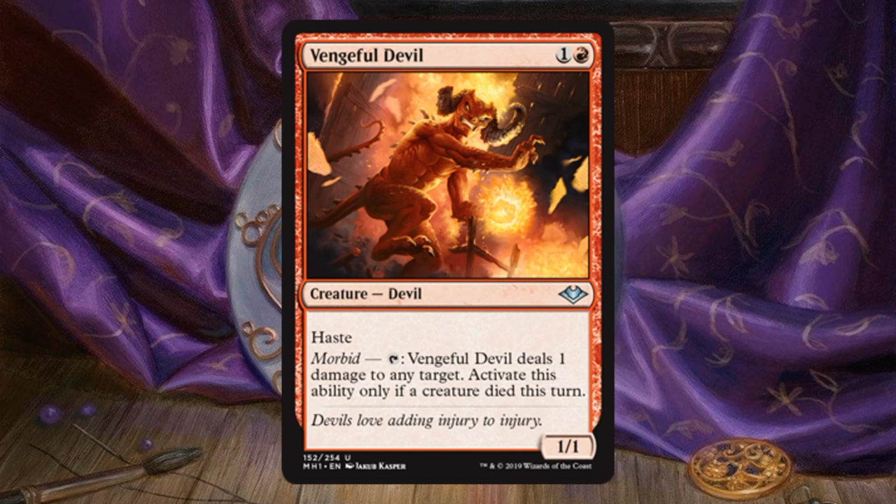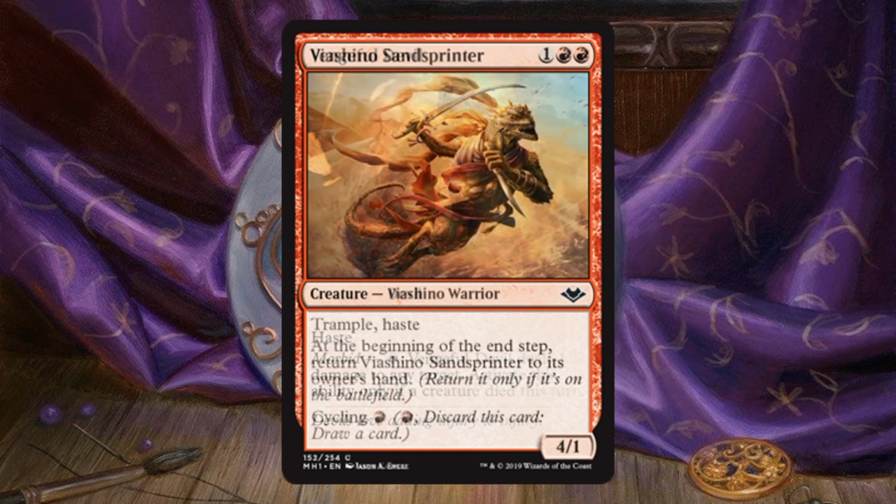Vengeful Devil, best in the Rakdos Goblin deck, of course, here, because it does have Morbid. You want to maybe sacrifice some creatures from time to time, so this is another thing that you can do when something dies. Other than that, though, it's not super exciting because the ability is pretty good, 1 to any target, but it does take something to turn it on. It has haste, but a lot of times that's not going to come into play considering it's a 2-drop. 1/1 is going to feel really fragile, I think, in this environment. If I'm not in that Goblin deck, I probably skip this.